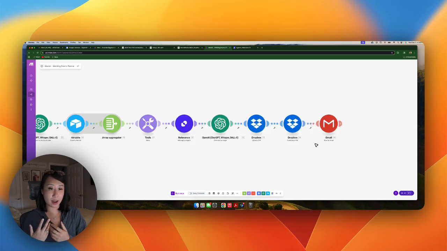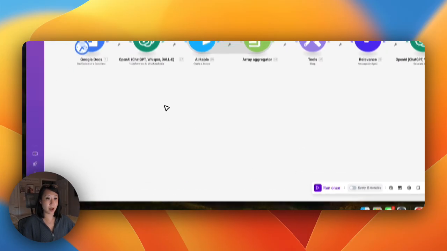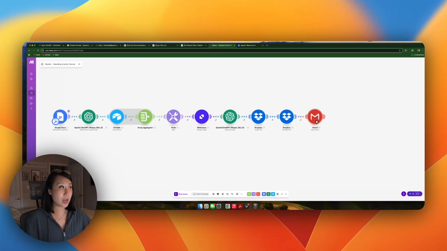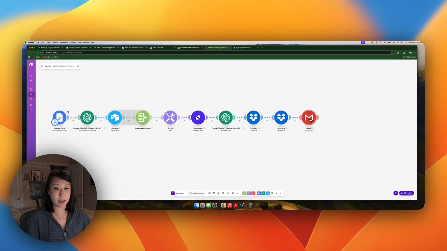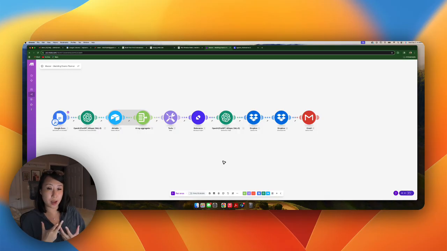And then from here, all I have to do is click go or run once, and it'll run my entire scenario. It's going to email my client the image of my mood board within a matter of maybe 2 minutes. So this is a fantastic way to really simplify some of the projects that you've been working on. Though it looks really complex, Make.com allows you to take all these different apps and tie them together so they all talk to each other, so that you can really automate and efficiently run your business.